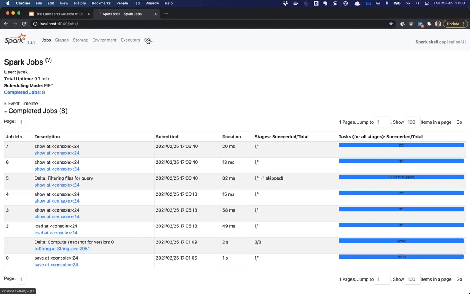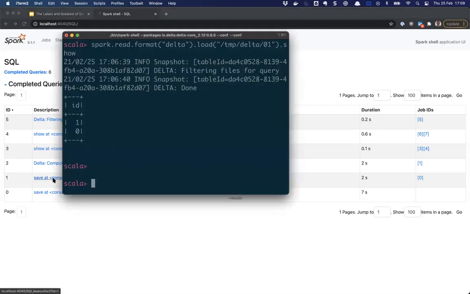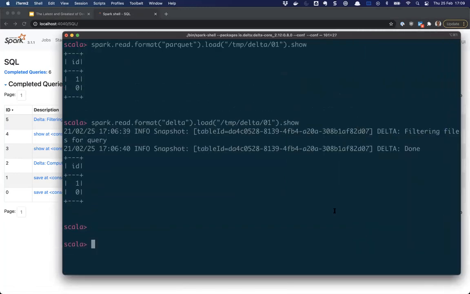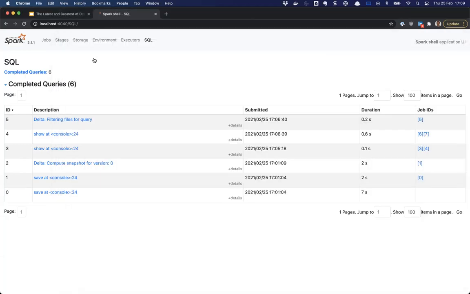this coloring scheme. Okay, so under SQL, you see that you've got this save twice. This is the very first query when I saved this. Remember when I wrote this 2-row data set to this directory, we basically did this save and this save.